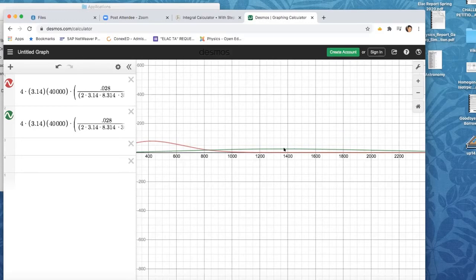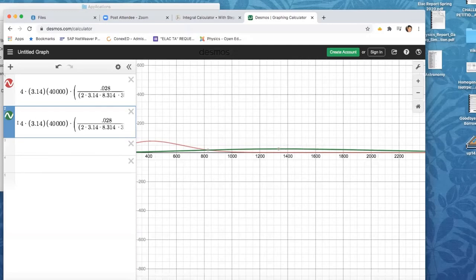Now what's the maximum V probable? Now we find out V probable, we go like that. It seems like that's the V probable right there. That's 1334, the speed that maximizes, but only 24 particles are moving at that speed, do you see? Why? Because it's a more flatter curve. Now the average velocity is going to be somewhere here, and then the root mean square velocity is going to be somewhere here. You see?